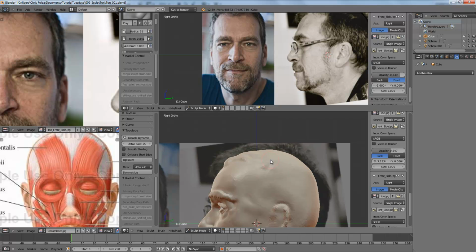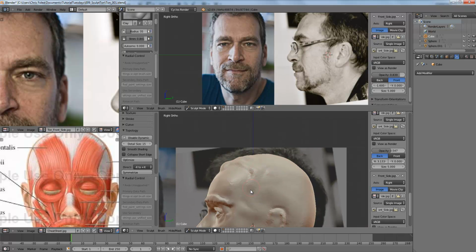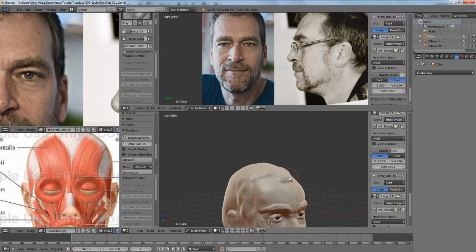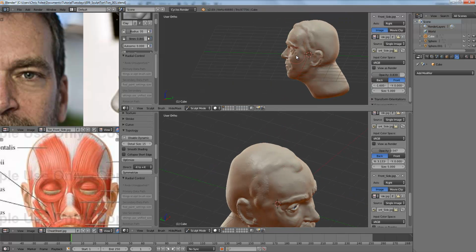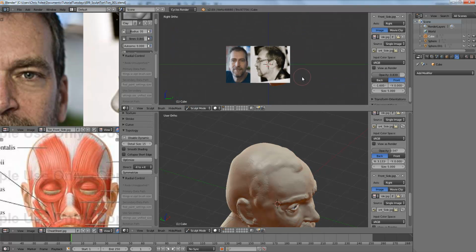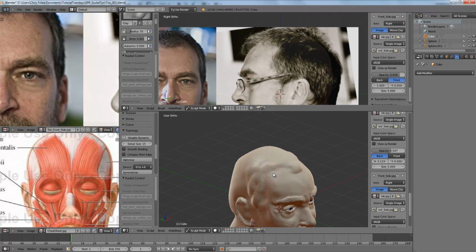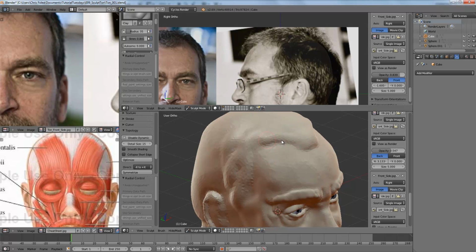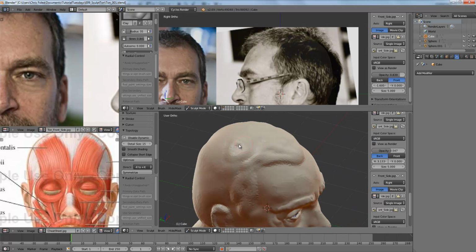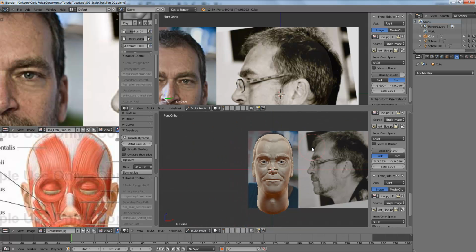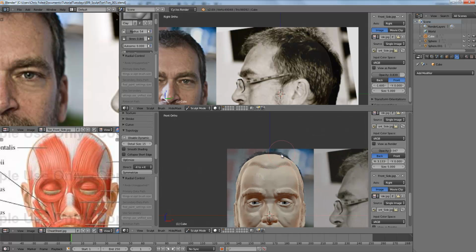We can come to the side, and it looks like it comes maybe something like that. Whoops, did not mean to do that. And the hair definitely poofs up a good bit. Hey, it's almost starting to resemble him to some extent.